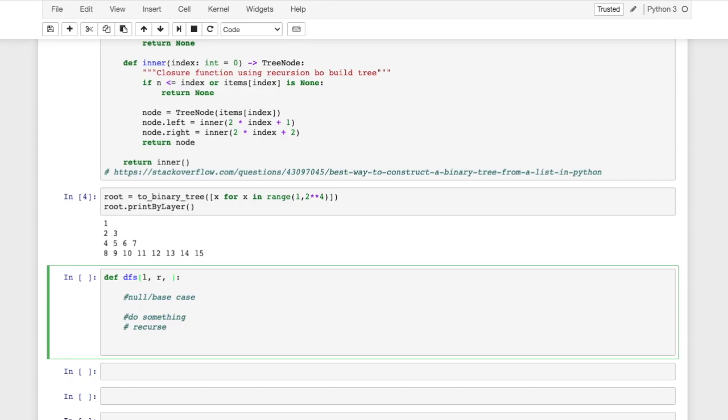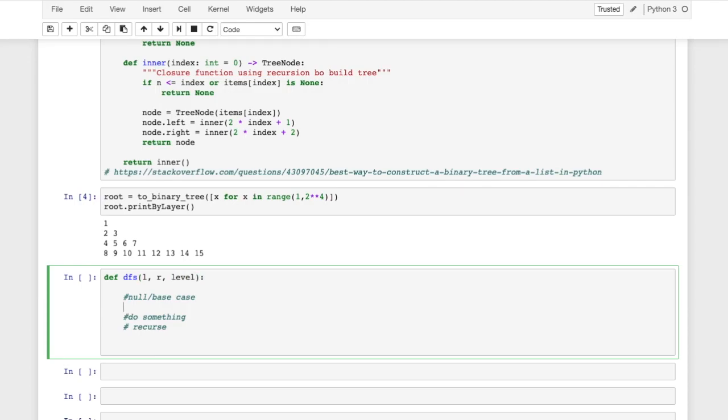And then there's some kind of state that we need to measure, right? Because we've got to know what level we are at inside the tree. Because if we're at an even level, we don't want to do anything. When we get to our do something step, we need that logic to not execute. So I'm going to keep track of that state of level, and I'm going to call it level.